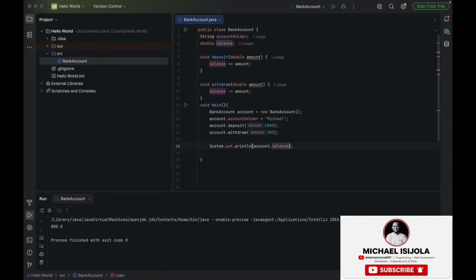This is the aspect where we try to make use of private. For instance, you want to make sure that a particular class, or a particular property or method in a class, cannot be accessed from an external class. So we can decide to set it as private. And that's an example of what encapsulation is.